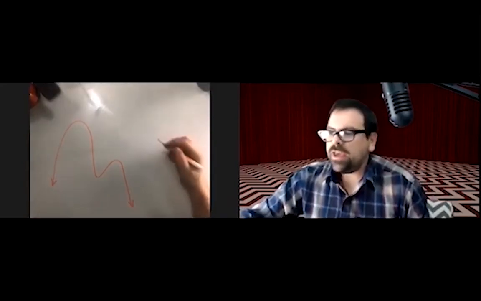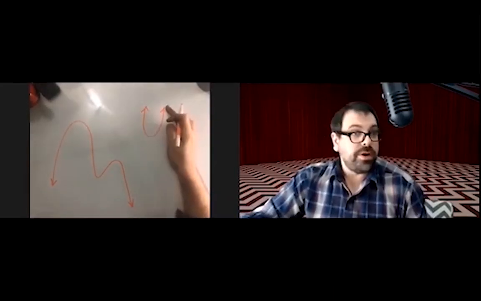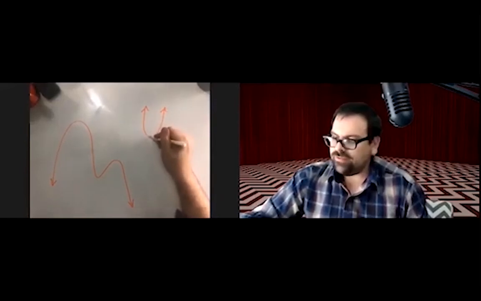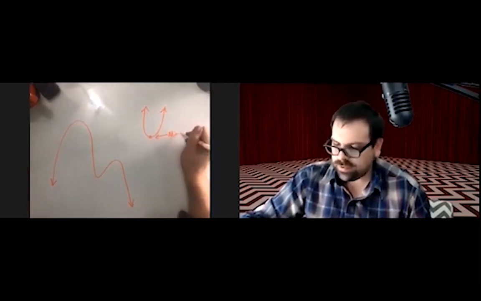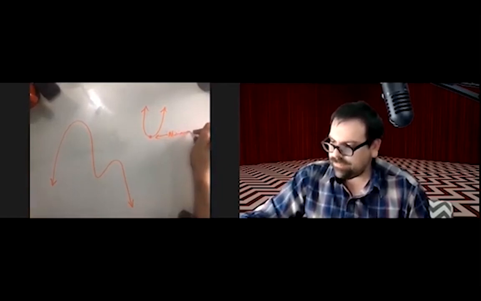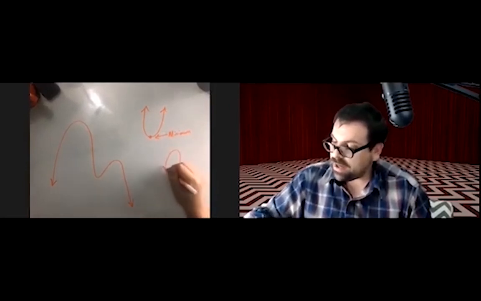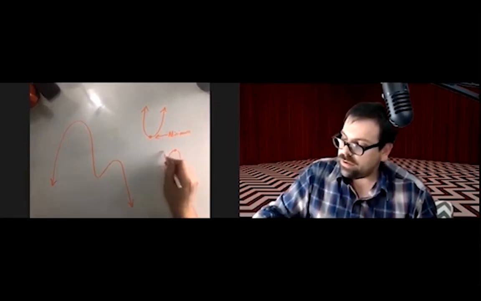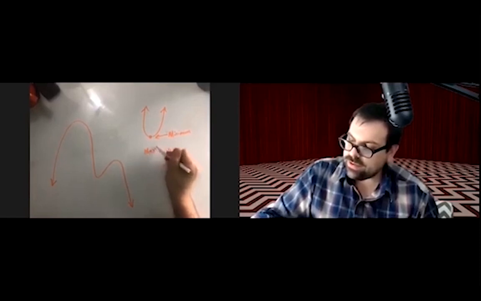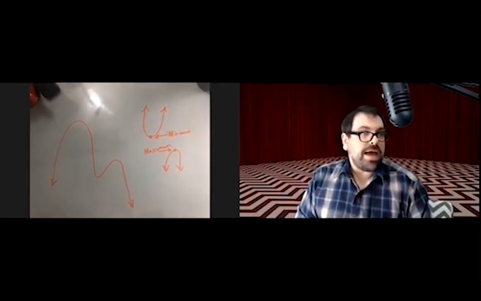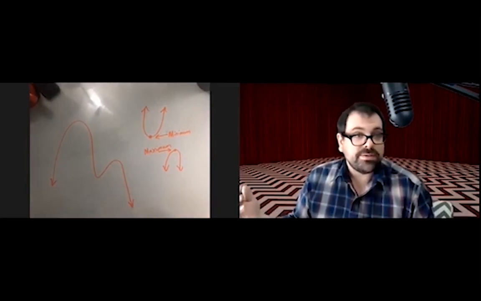Okay. If we had just a parabola that opened upward, the vertex, the dip in the bottom, would be considered a minimum because it is the lowest point. If we had a parabola that opened downward, the vertex would be the highest point. You guessed it, we would call it a maximum. Minimum is the lowest point. A maximum is the highest point.